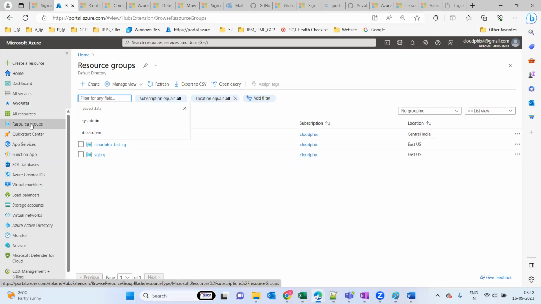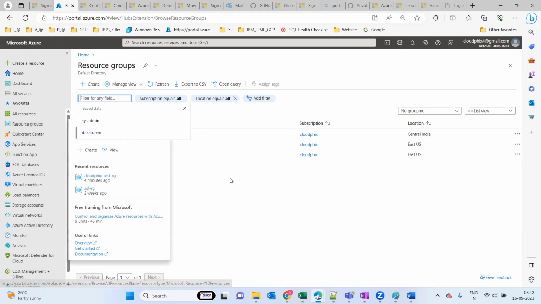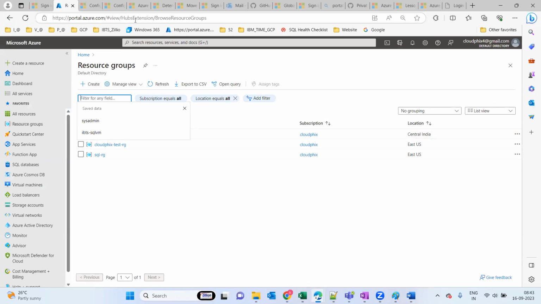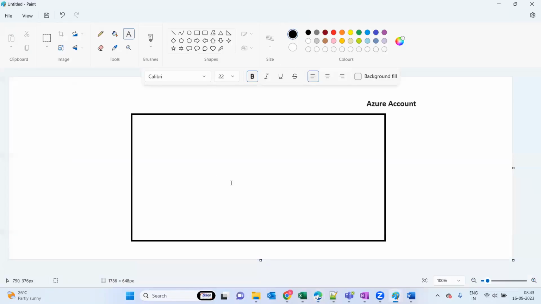And here we are talking about the resource group. As I said, this resource group concept was launched after 2018. Before that, Azure Service Manager was the console. In the Service Manager, the resource group concept is not there. When they launched the ARM portal, the Azure Resource Manager portal, it came into the picture. So what is the resource group basically? Now let's discuss a real-time use case.